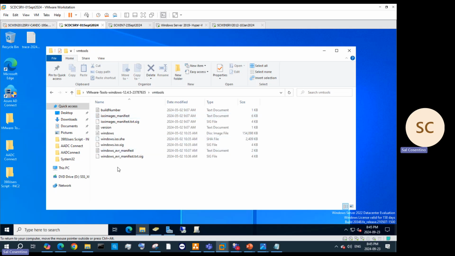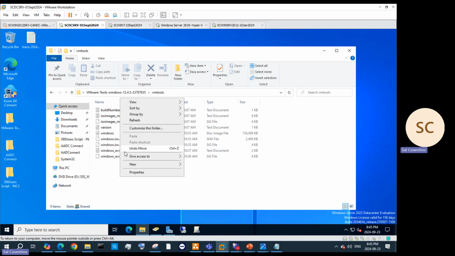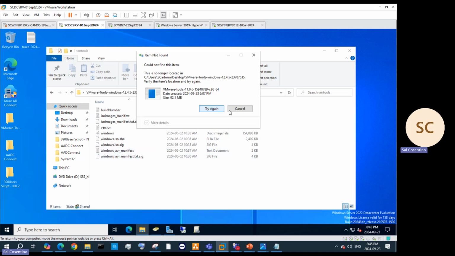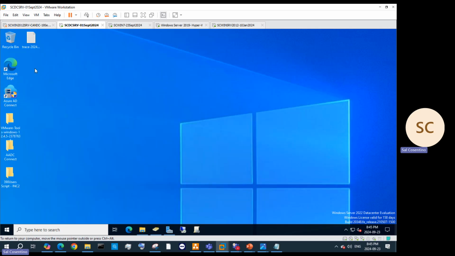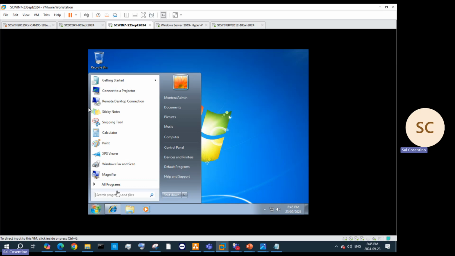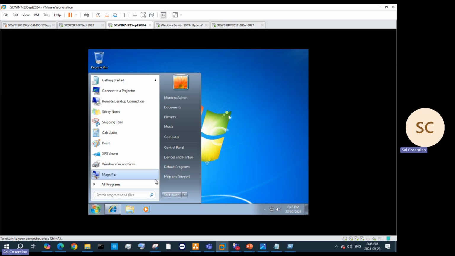Should be here somewhere. So yeah, I just moved it. It was here. I deleted it obviously, and then I was able to do a Windows R in this machine.